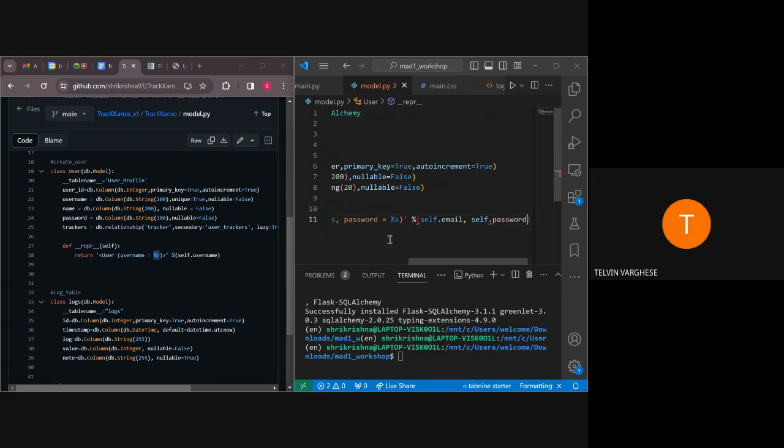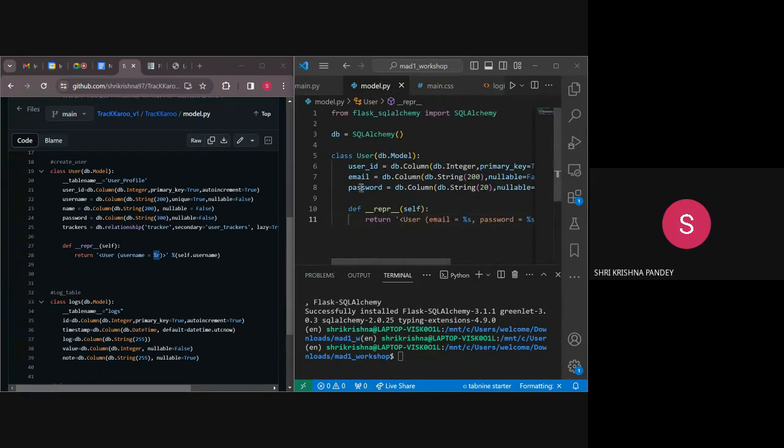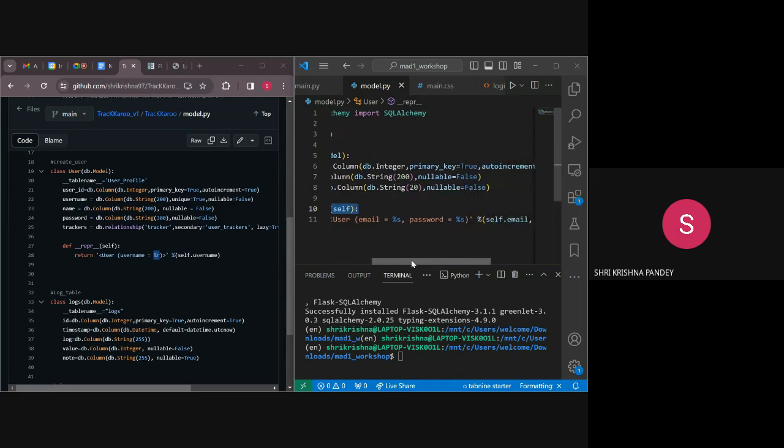Okay. So in order to display, we can just use F1 inside this. If you don't want to display all the things, you can just display email or password or only email. So for that you have to give this a function called represent. It is only calling represent. So REPR and then self. So it will call itself and print these things in the print statement.